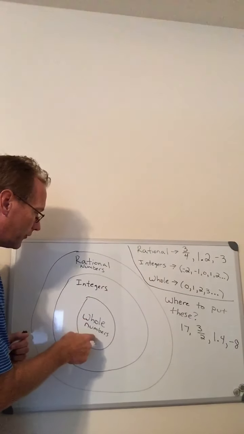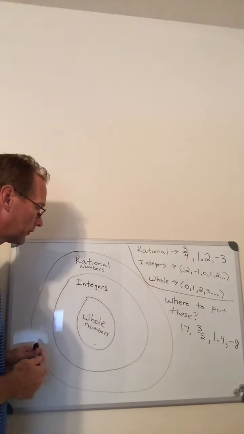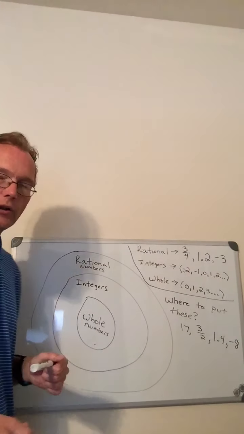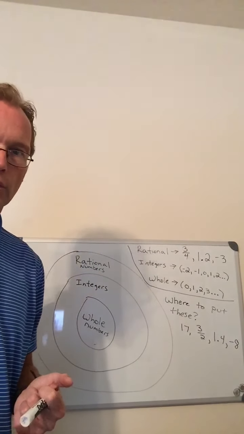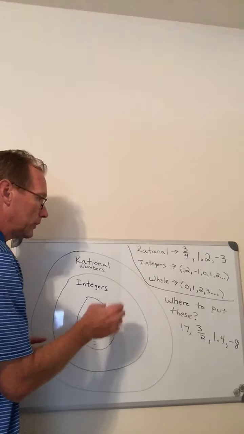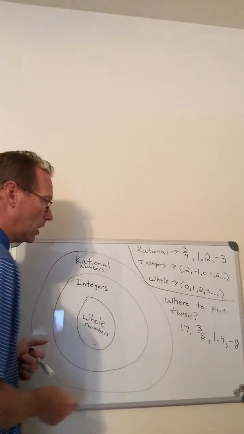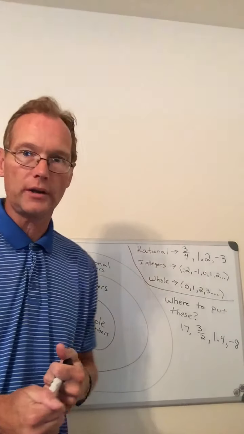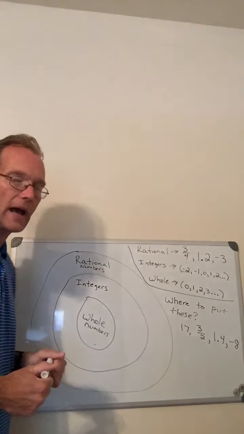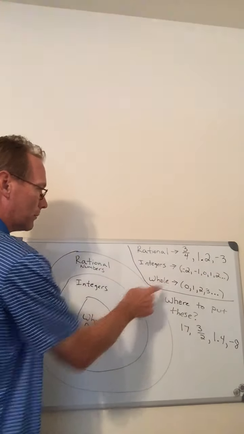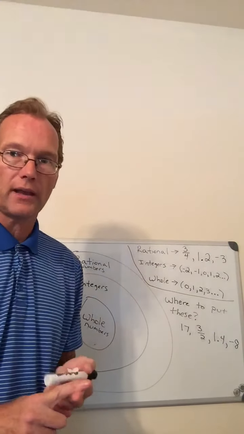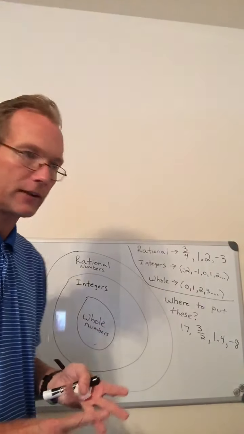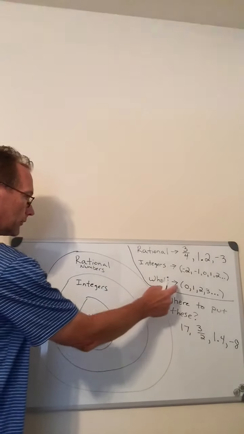So the center, or the very bullseye, is going to be whole numbers. The whole numbers start at 0, and we just count up. These are truly the first numbers that you learned when you were really small. We start at 0 and then we count up: 1, 2, 3, 4, all the way up. 55, 123, 492. Those are all whole numbers, and you'll notice that there are no negative numbers, no decimals, and no fractions. So these are the whole numbers.